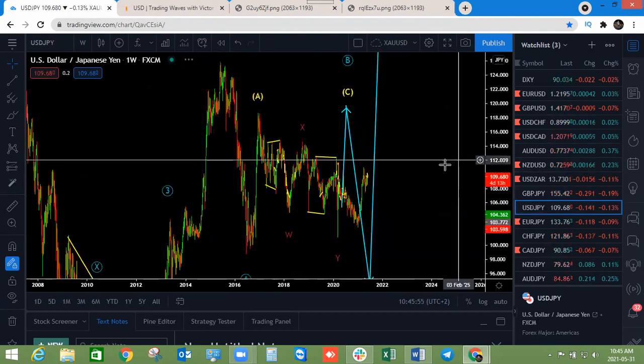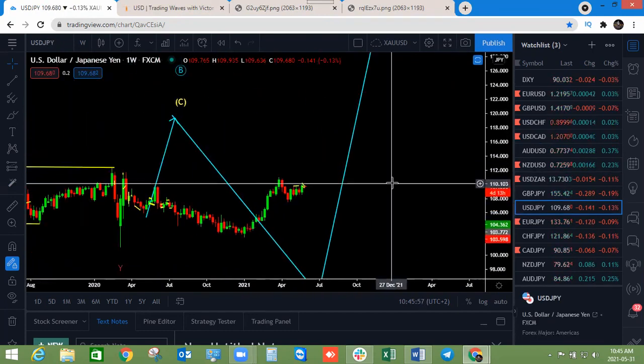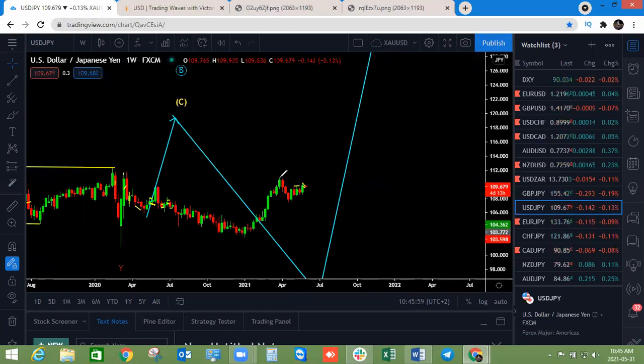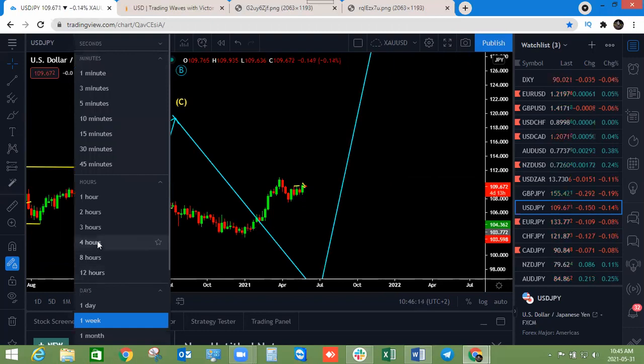We are bullish US dollar yen on the weekly. So the move that you saw that we took from the blue box here is based on this. So even if we do see this one taking the top here, we may still make a move down here like that. So we may drop before we push to the upside. So we are still bullish long term on US dollar yen.